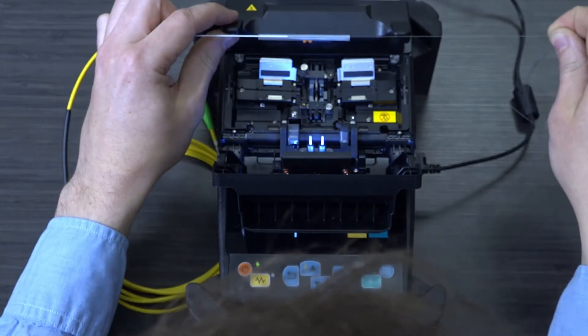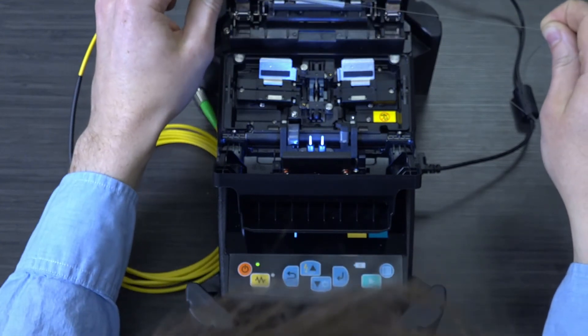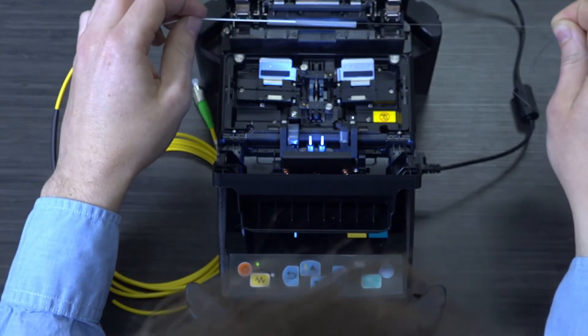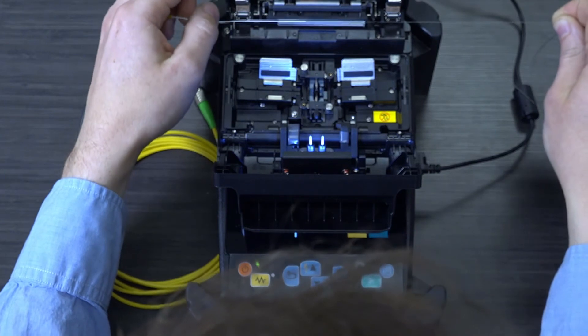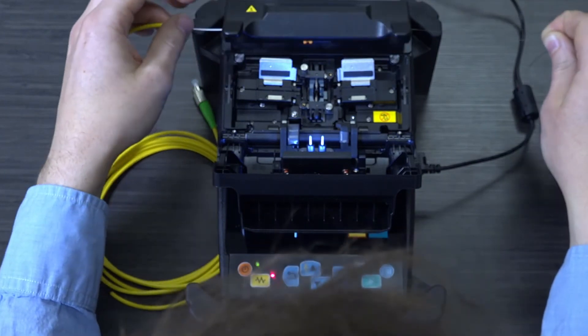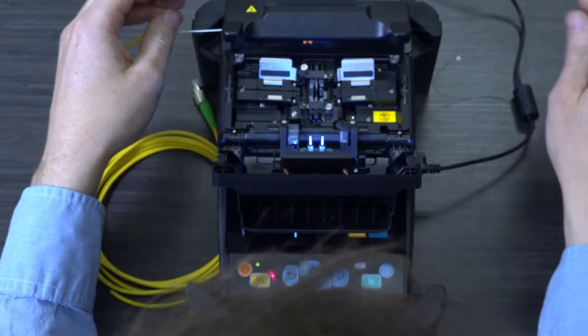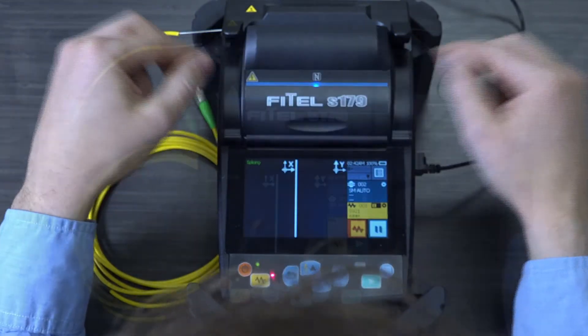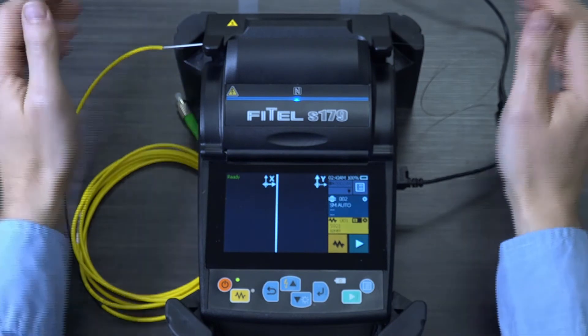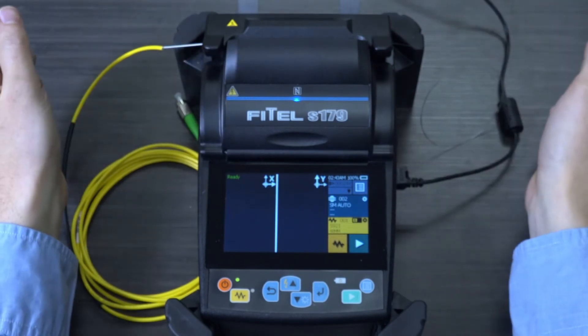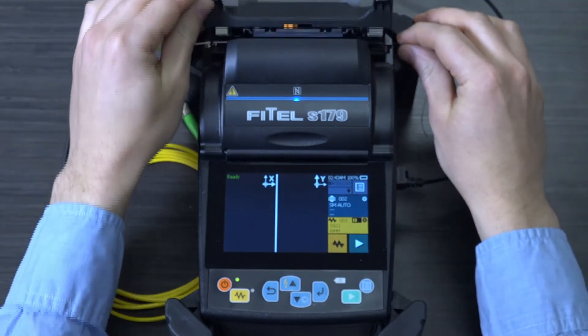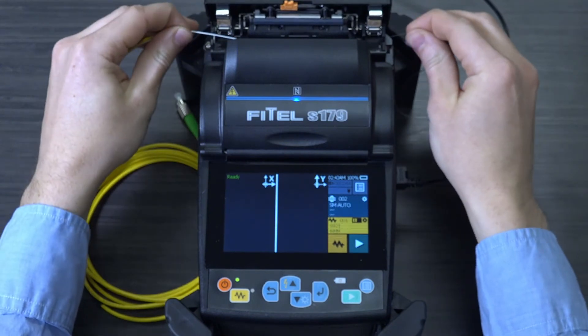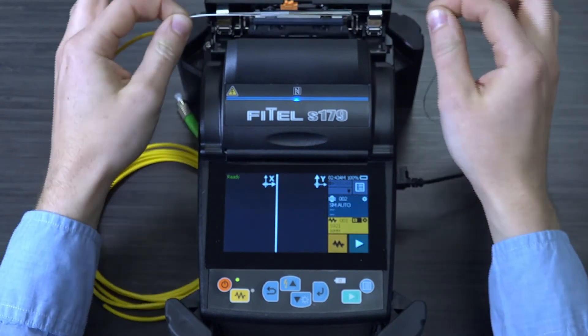So most splicers will have this additional flap in the back. And this is a built-in little oven in which you can just insert this down, and the heat shrink process will begin. The fusion protection sleeve has now been heat shrunk onto the splice. We're going to remove that. Kind of takes a little bit of a tug, and there it comes.